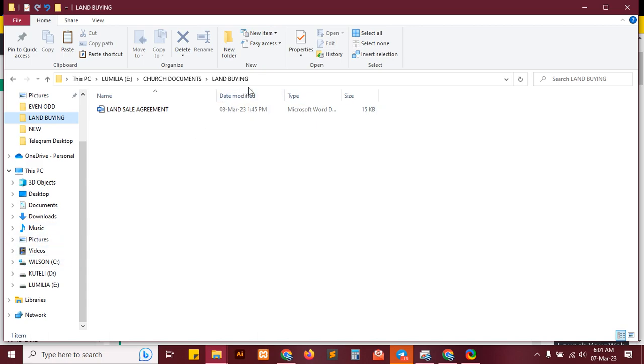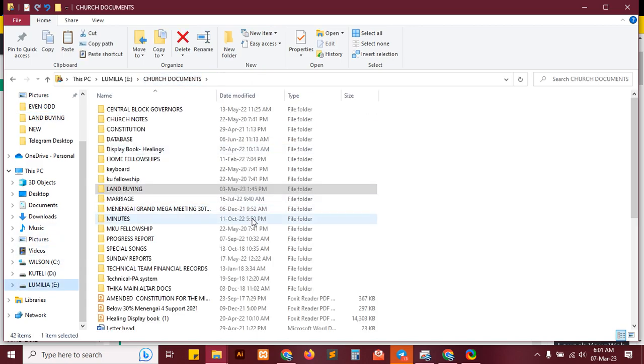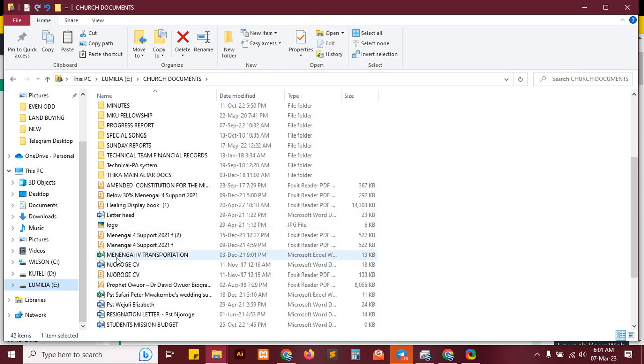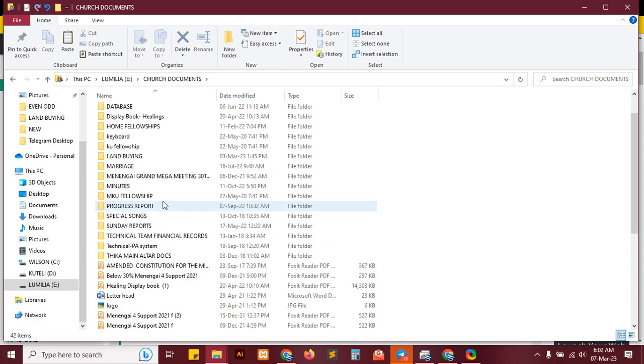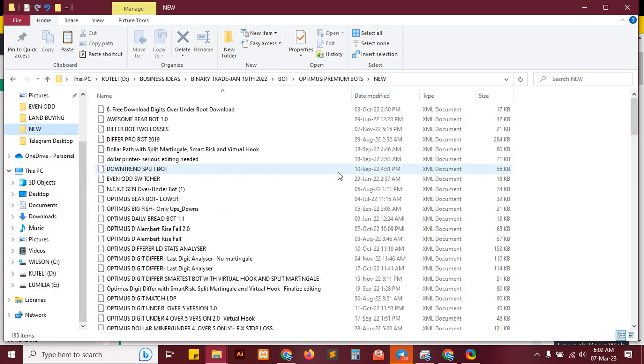If it is an Excel file, see this, the file extension for Excel is .xlsx, and so forth. I just wanted you to see that.